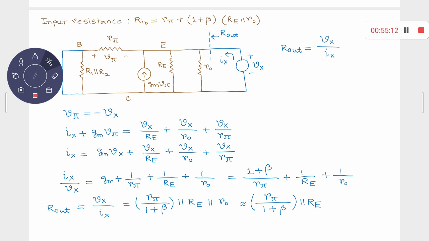So now try to imagine a scenario where we have got some sufficiently large voltage. The voltage level is satisfactory to you, and you would like to drive a load whose load resistance is very small. Suppose you have generated some voltage which is satisfactory to you, and you have some output resistance associated with that particular amplifier. Using that voltage, you would like to drive some load whose load resistance is very small.